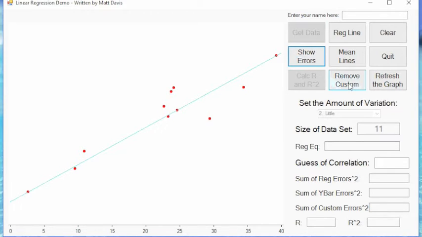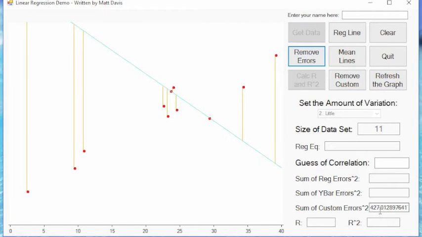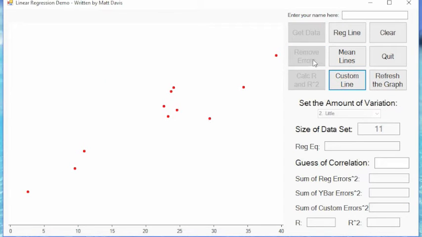So let me remove those errors and remove that line and draw another one. I do just want to point out that there's a real risk in just picking 2 points, because what if you pick this point and that point right there? Then obviously just from a visual standpoint, that's a horrible fit for the data set. But also when I show the errors, they're really big. 427 is the sum of the squared errors. We had 10.4 a moment ago. So there's a lot of variation that you can get in how much error you get if you just kind of randomly pick 2 lines. So let me remove that stuff.